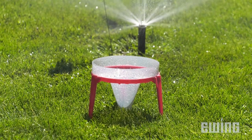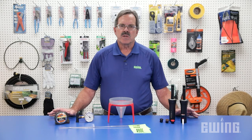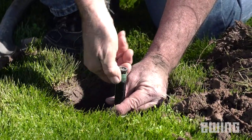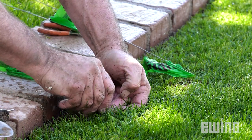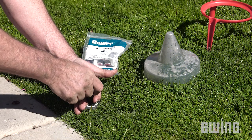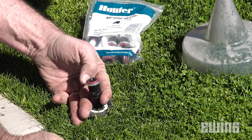The information gathered from an irrigation audit can be used in several ways to improve the efficiency of your sprinkler zone. Looking at your map and the catchment readings, you might find areas receiving too much or too little water. To correct the issue, you may need to install or move a head, or install a new nozzle with a larger radius. If you have a mixture of different types of heads and nozzles, changing them all to the same brand and model could help improve efficiency. In some cases, the best solution is as simple as replacing existing nozzles with high-efficiency nozzle options.